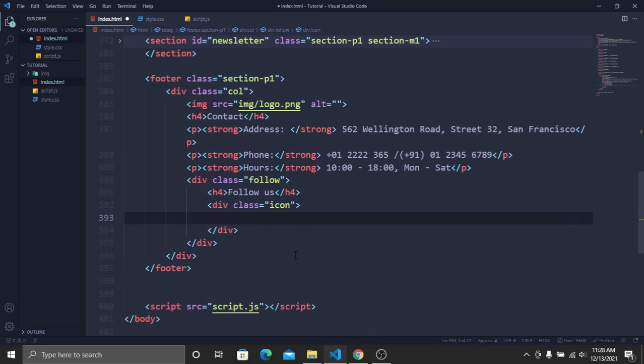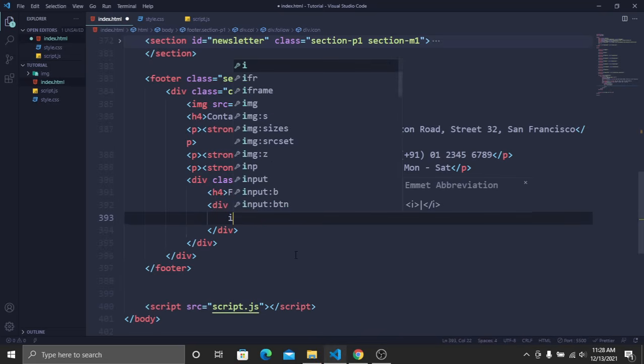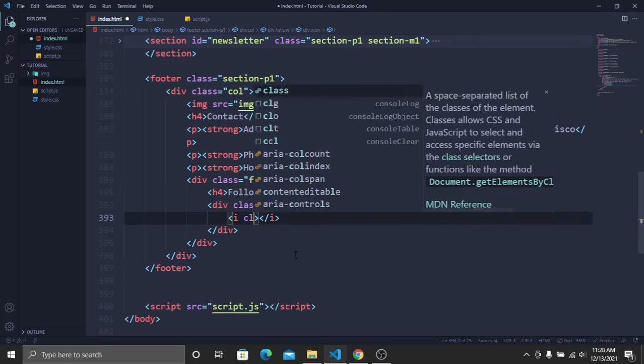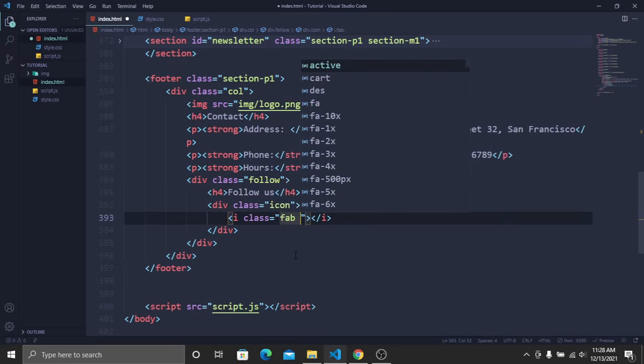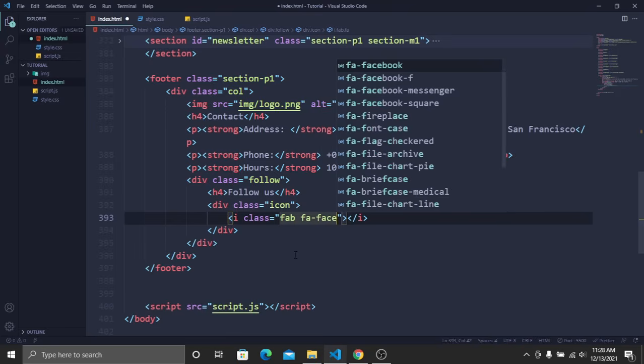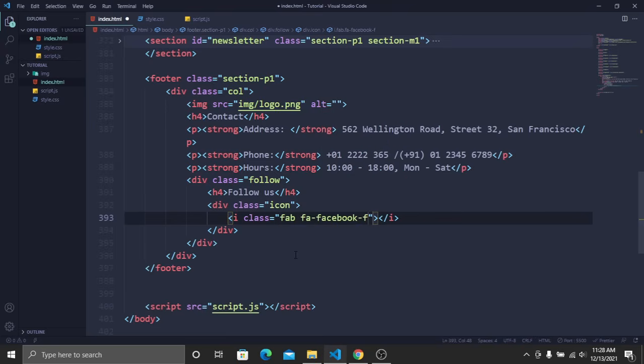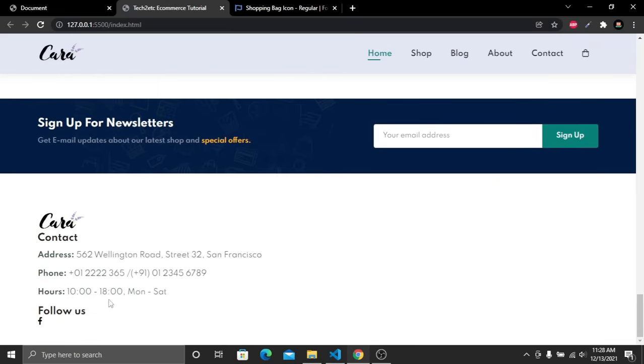First we add the Facebook icon. So let's take our i tag, and then we add a class, and the class name will be fab fa-facebook-f. Now save and go to our website, and here you can see that we have follow us, and we have also added our Facebook icon.